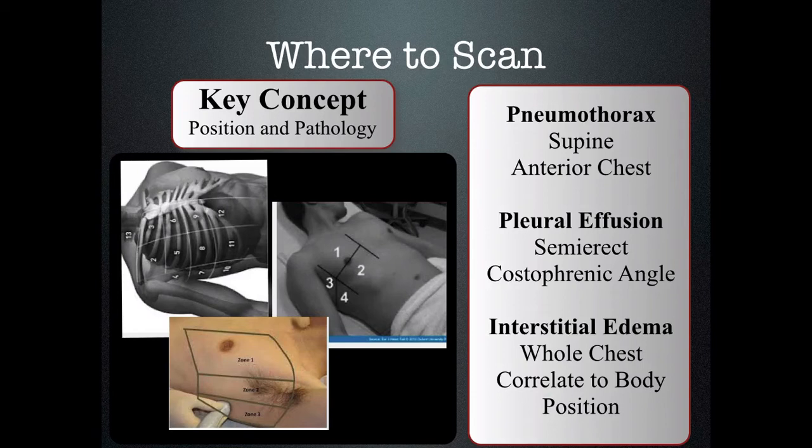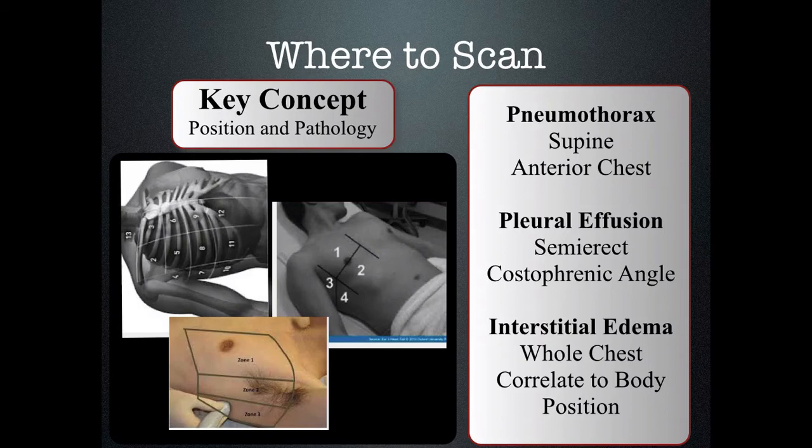For example, if you had CHF and you had been ambulatory, you would expect to find fluid or rales on your physical exam at the bases, and it gets less as you move up the chest. If you had been lying flat for the last several days, you would expect to find it towards the back, and it would become less as you come towards the anterior chest. This is true with ultrasound also, and we shall talk about this more in the future.